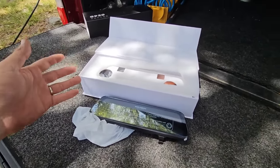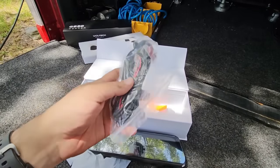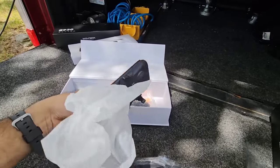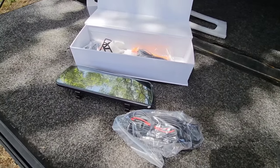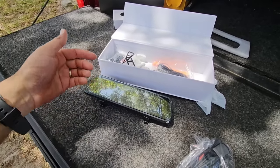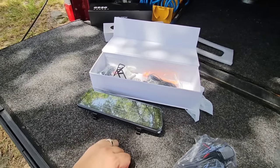First I want to take the mirror that's in the truck out, replace it with this new one, connect the rear camera, and make sure it can identify it — because that was the biggest issue before. I had run the entire wire and gotten everything in place. These little retainers just clip onto the back of the mirror and rubber retainers hold it in place. Once it's on it looks pretty factory, and though this mirror extends a little further, it covers most of it.